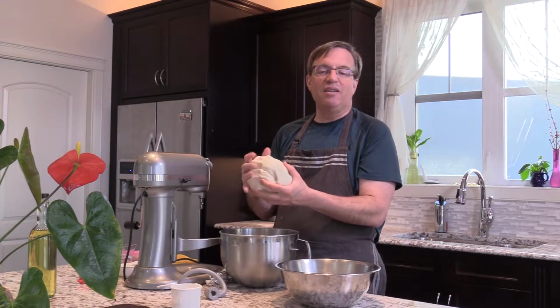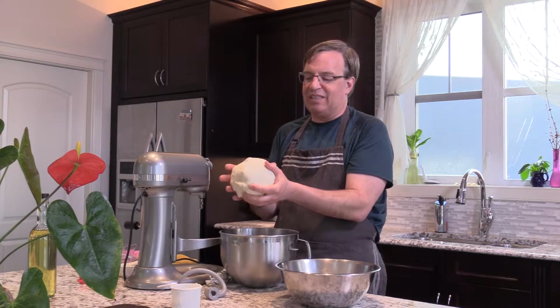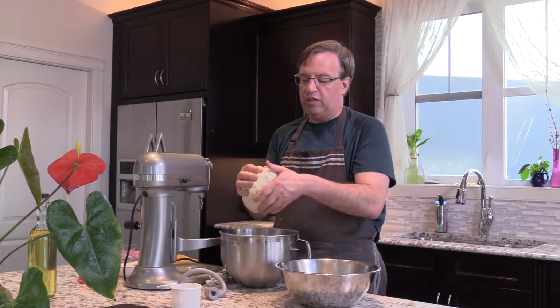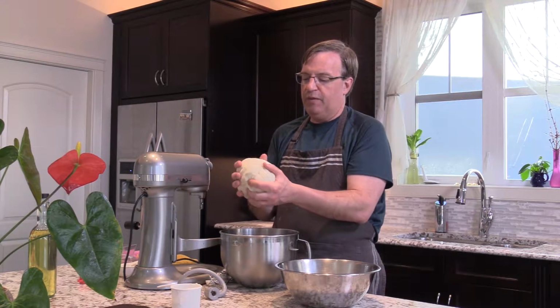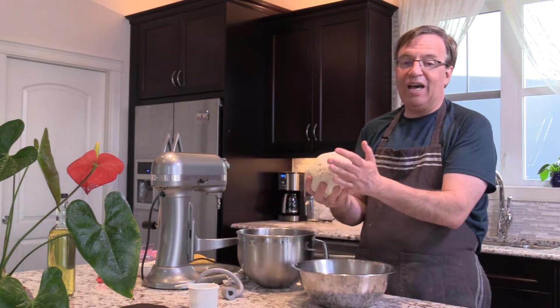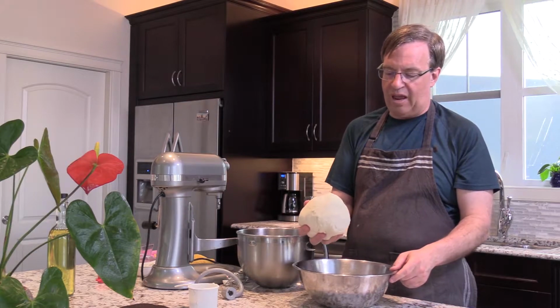Flatbread dough is kind of sticky without sticking, is the way to think about it. It feels a little bit sticky in my hands, but it certainly wouldn't stick to anything. If it's too sticky, you're going to have to add a little bit more flour. But it's a really nice sort of putty kind of feeling for flatbread.